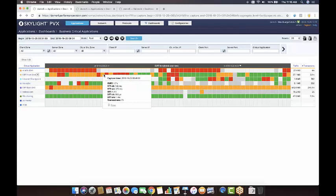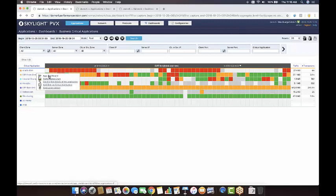So I'm going to provide for that series of 4 clicks and talk through them. So we're going to go after this unique ERP front-end system, and what I'm going to bring up is the application dashboard. The application dashboard really is the holistic view of everything that is occurring to that specific application. So this is once again the ERP front end, and I'm just hovering my mouse, which is a bad presentation skill.